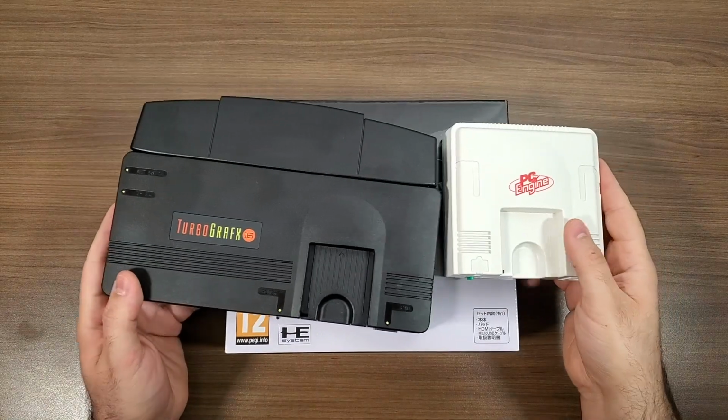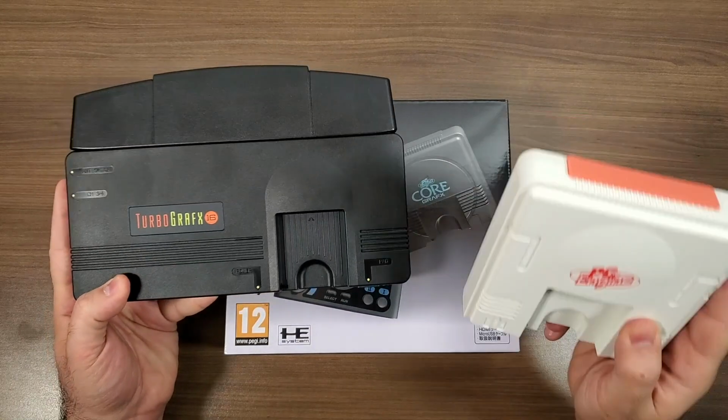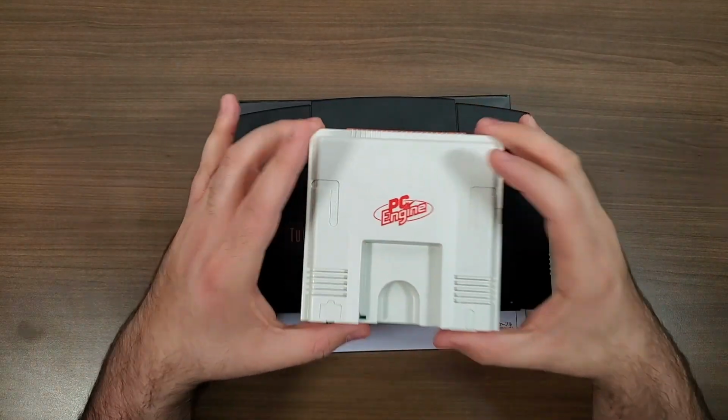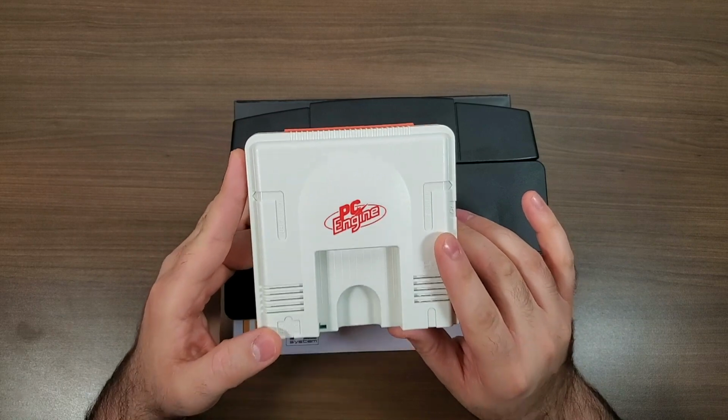So just a week or so after people have started to receive their PC Engine minis, TurboGrafx-16 minis, and their CoreGrafx minis, we have officially hacked those consoles. In this video, I'm going to tell you everything that we know so far and what to expect moving forward.